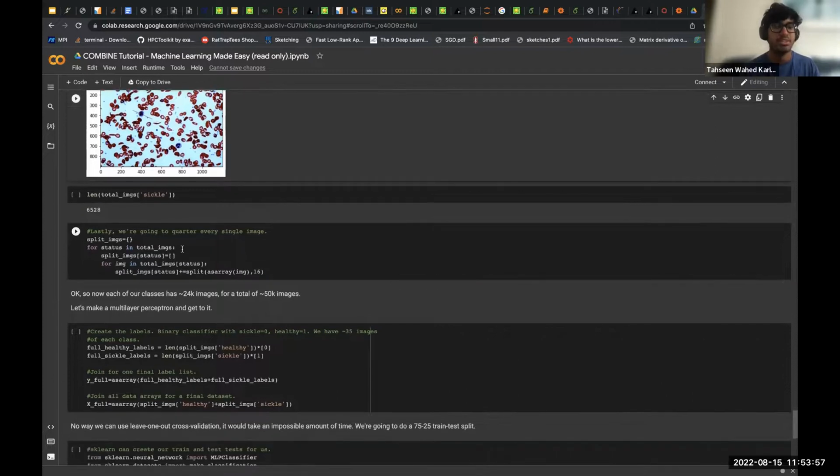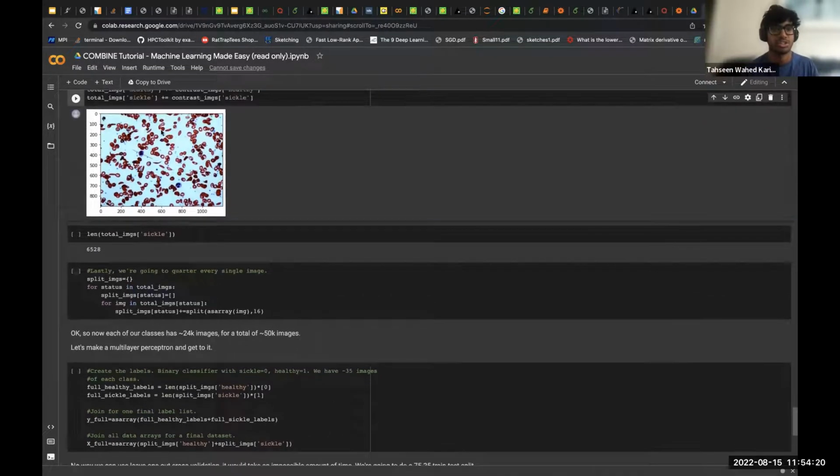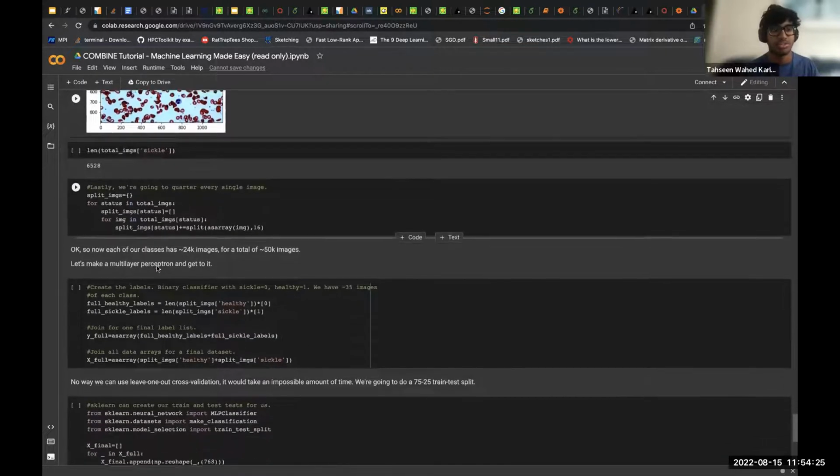Okay. And the last thing I'm going to do is quarter every single data point, because that's going to give us 4 times the number of data points in each class. So if you look at an image, what I'm going to do is equally cut it into quarters. So as data points, we're going to feed in quartered patches of each image, okay? Because each of those patches should still contain a sickle cell, so it looks like an entirely new data point to the model.